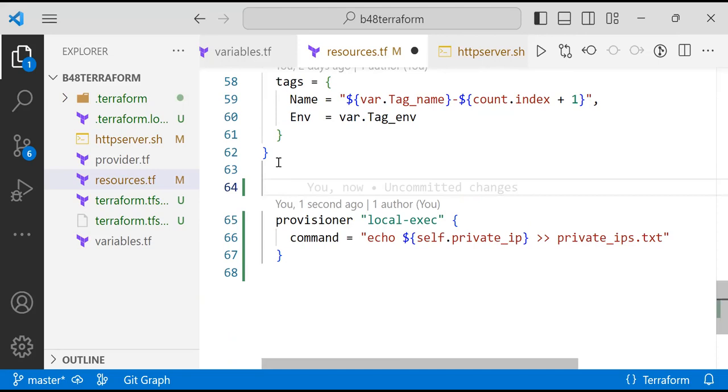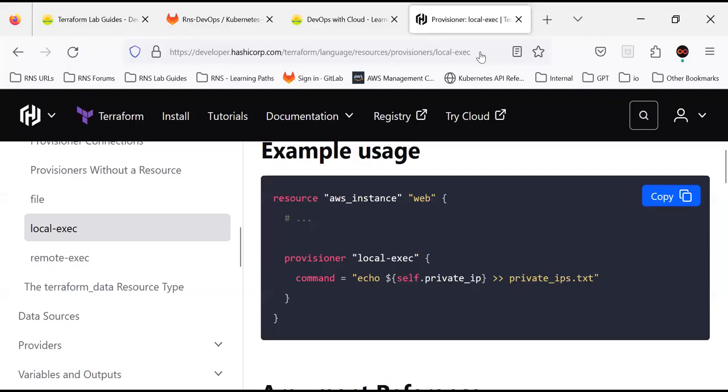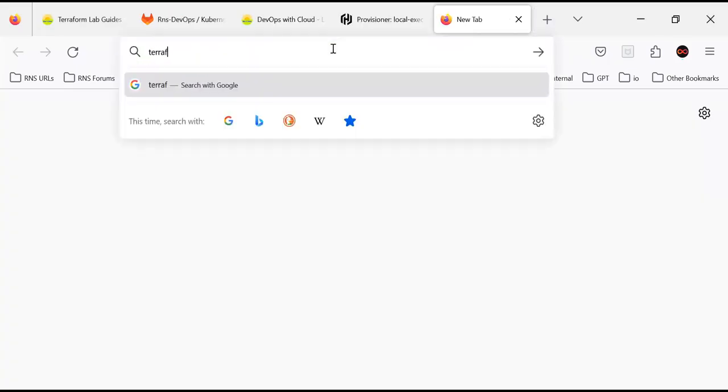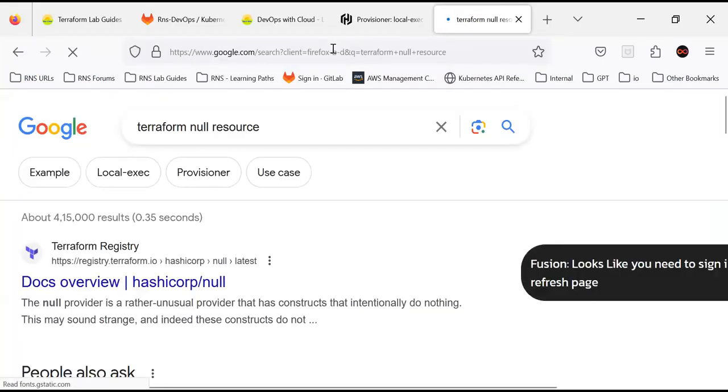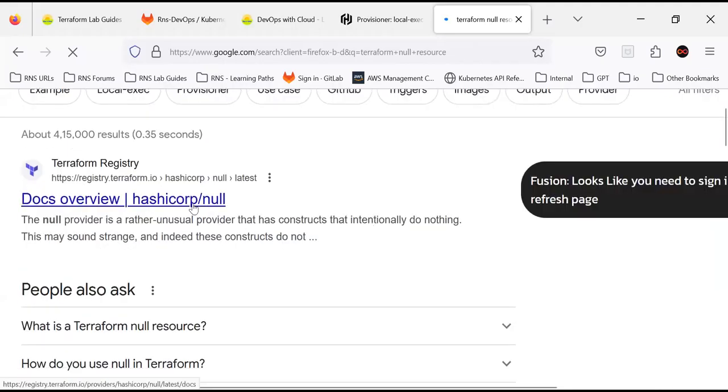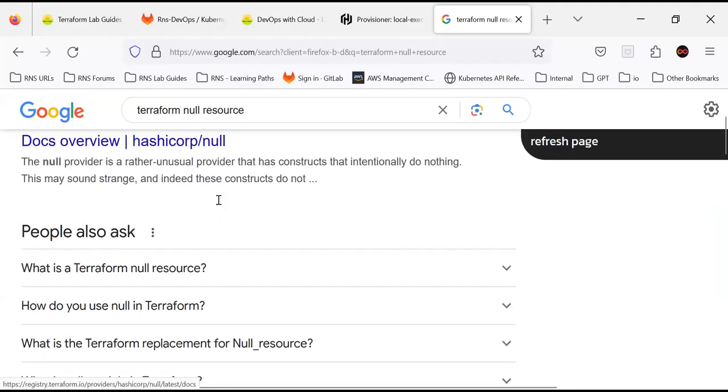What is that resource? Null resource. If you search it in Google or the Terraform documentation, this is not specific to AWS. Terraform provides this: if you have any commands to run temporarily, this kind of provisioner scripts, yes, you can use this null resource.